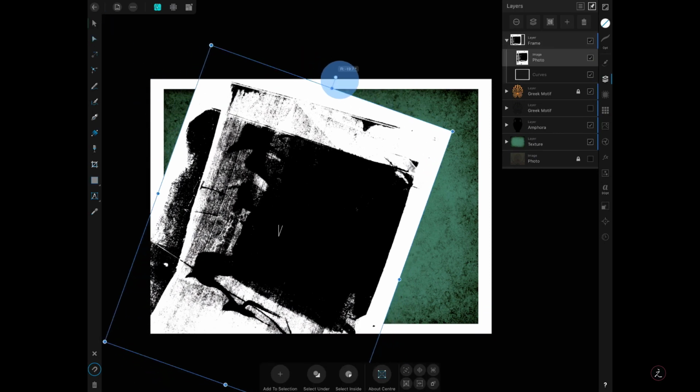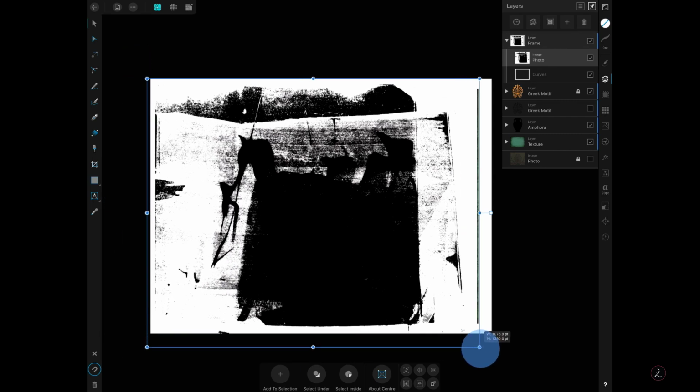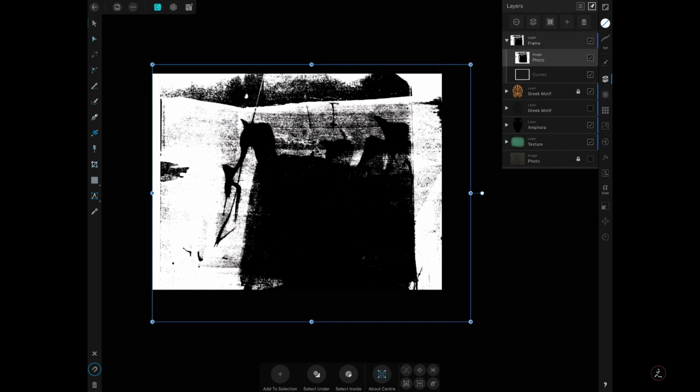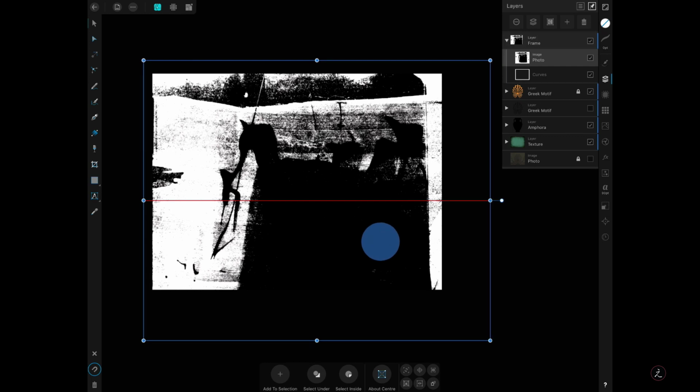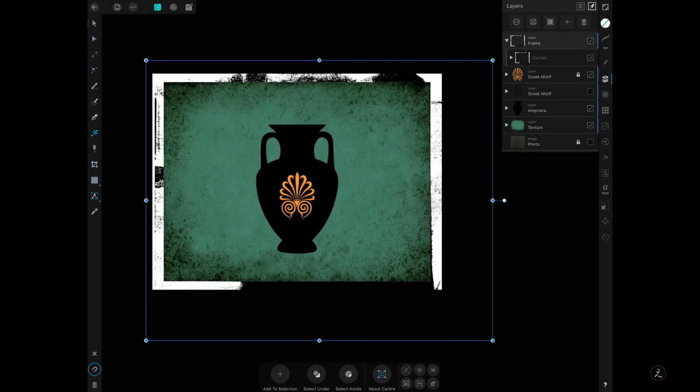Okay, I'm going to rotate this from the handle here. And I'm not really looking for something particularly, other than to make sure that some of the texture covers the frame around. Okay, all right, so that's one thing. Now, the problem here is that the photo covers everything. I want the photo to be clipped inside the frame. So the way you're going to do this is to tap and hold and bring this inside the photo right in the center here. And there you go. Now it's clipped inside the frame.